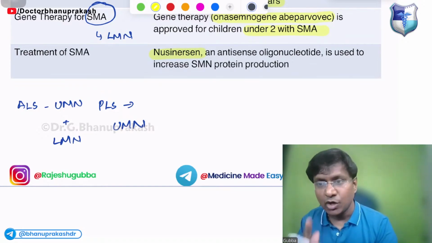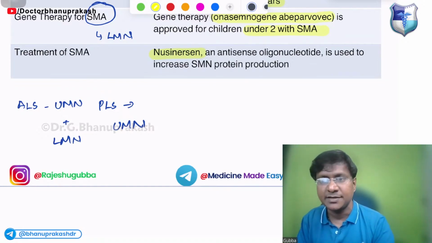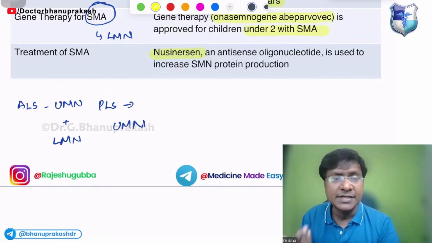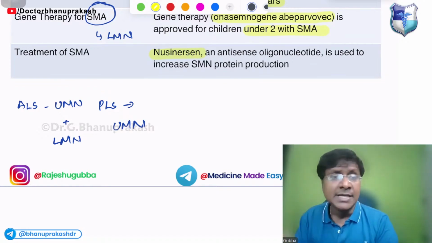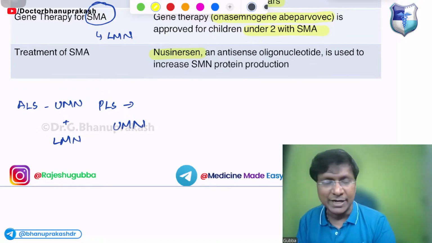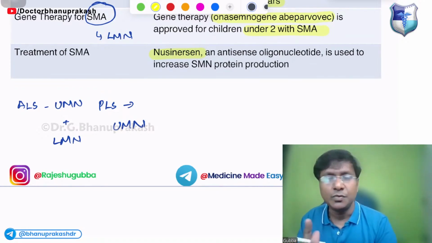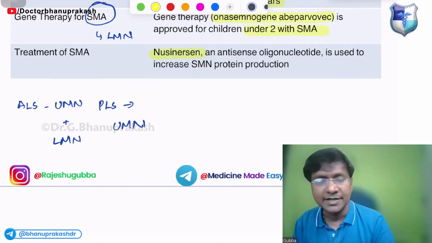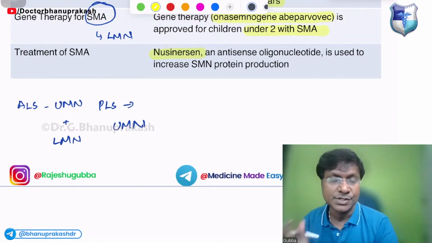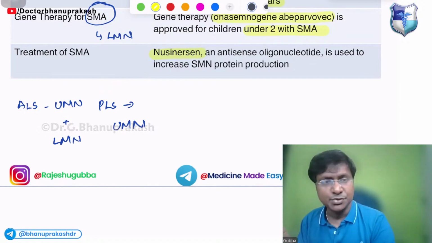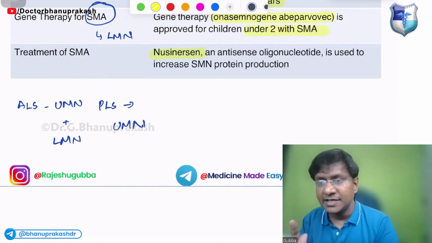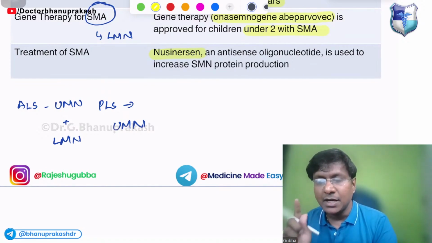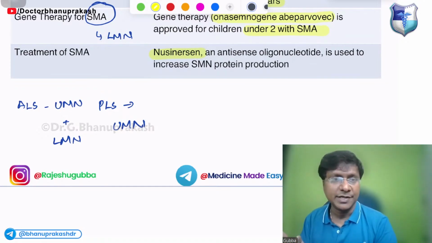How will you diagnose? MRI. What it will show is increased signal in the corticospinal tract. And these patients can develop bulbar palsy, due to involvement of the 9th, 10th, 11th, 12th cranial nerves, where there will be difficulty in speaking, drinking, as well as swallowing. And in these patients, the cause of death will be respiratory muscle paralysis. There is no specific cure. Riluzole can extend the survival. Edaravone can slow down the disease progression in patients with amyotrophic lateral sclerosis. And overall, these patients have poor prognosis, because once they develop bulbar palsy, the survival is only 2 years. And in patients with spinal muscular atrophy, the gene therapy that you can give is onasemnogene abeparvovec, and the other alternative therapy will be nusinersen. This is about motor neuron disease, right?